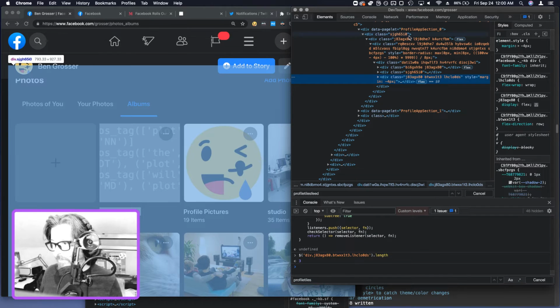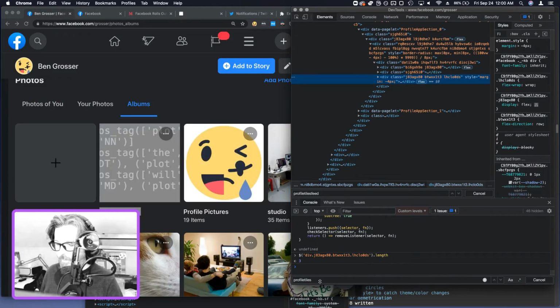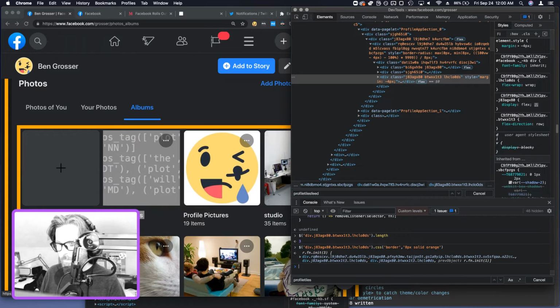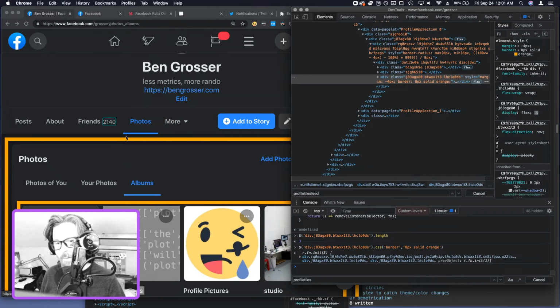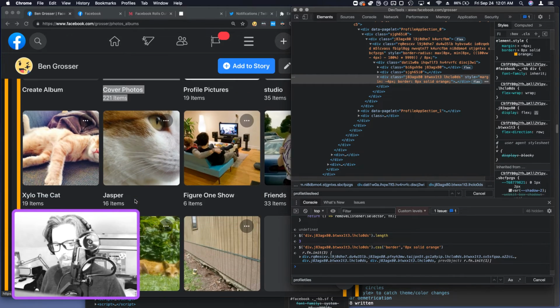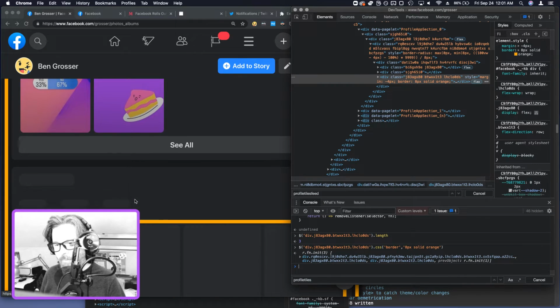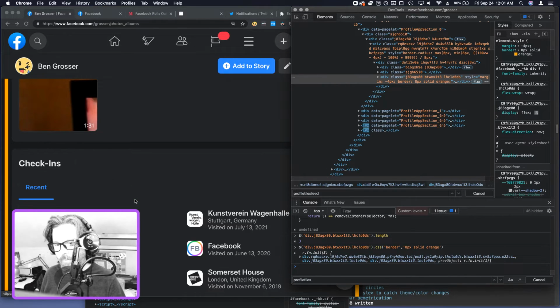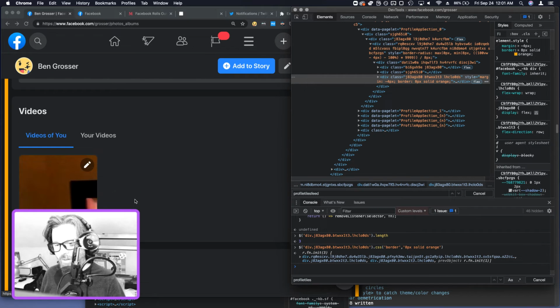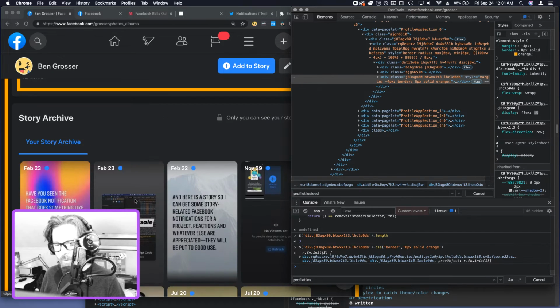What are the others? This one maybe? No. Well, let's put a border on them and see. So it's the outer box and inner box, and maybe something down here that's got videos, which we don't think we're going to care about.